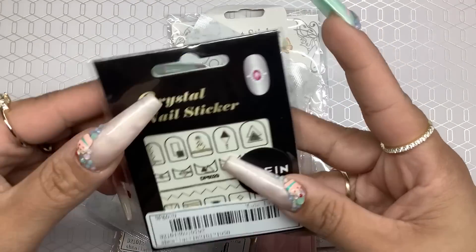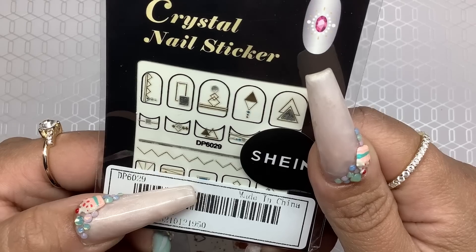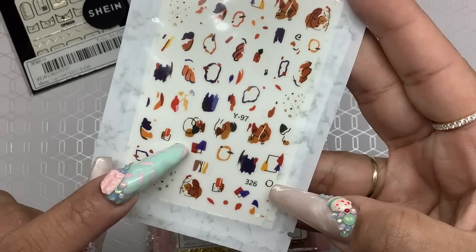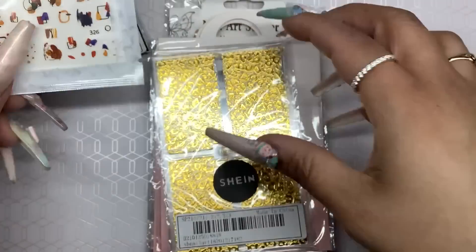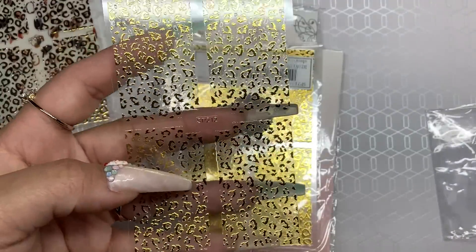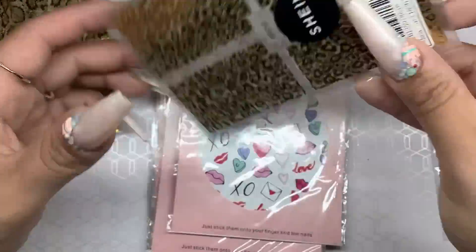This first one I thought was really cute — I should have gotten more, I just got one. These are little sticker ones that kind of look like bling, which I kind of like. Then we have this abstract one with those little designs that are trending right now. I got one of those, and this one which is a cheetah pattern — I love animal prints. There's just different kinds of patterns, and oh, this is the snakeskin one. I'm like in love with this so I ended up getting two packs.